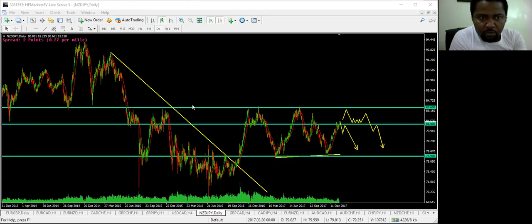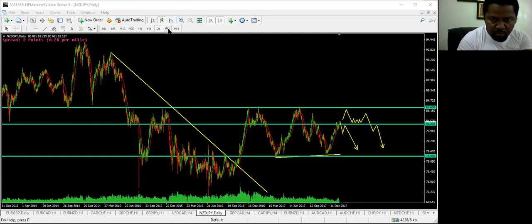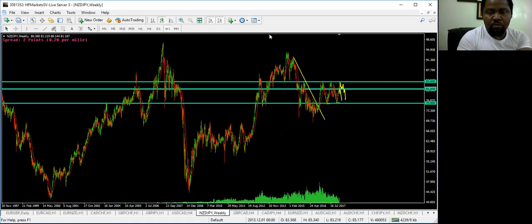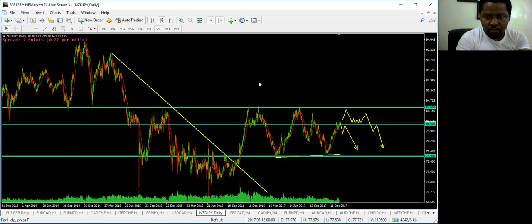Here a high has formed, and like we know already in Forex, history repeats itself. I traced it back to see what has really happened in the past. So I knew for sure that when this high was formed, what we should be looking for is a movement downward. And that was exactly what happened. When this high was formed at 83.600, it was able to push down.